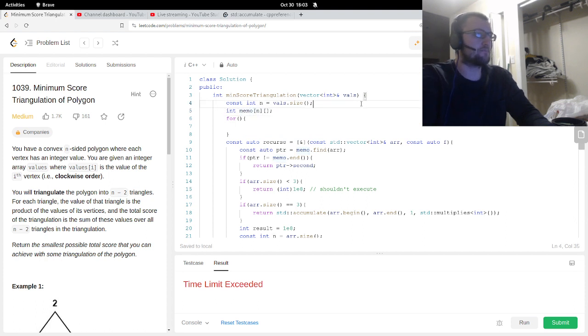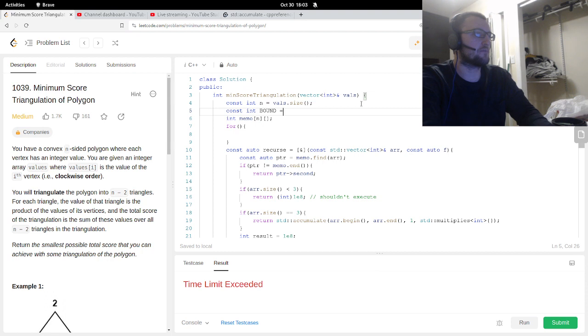Let's do n. Bound is 101. I'm going to say for each i, 0, i is less than n, increment i, fill memo of i plus bound zeros initially. And then we'll probably go even further and go with an optional.